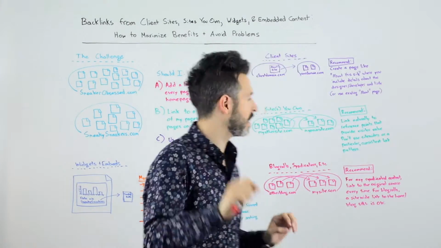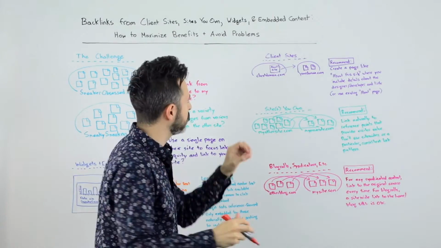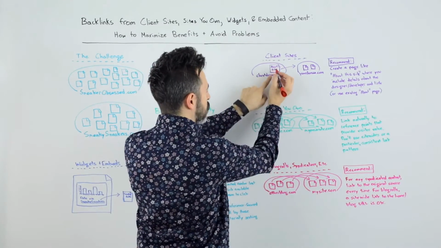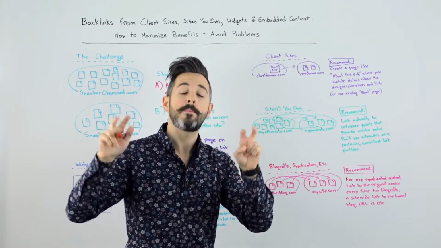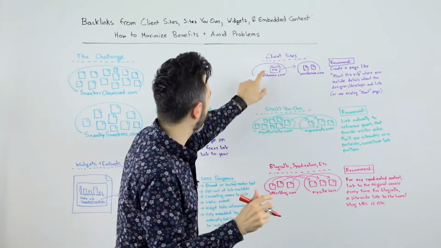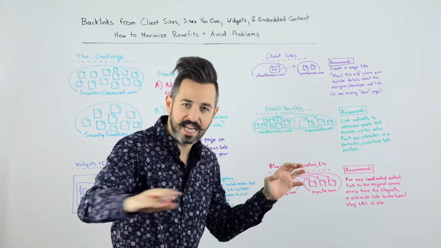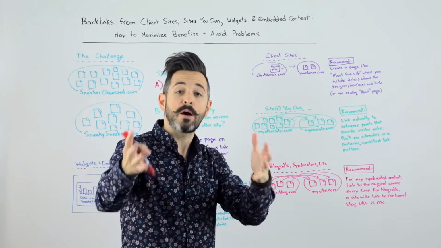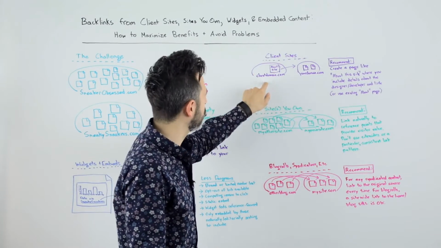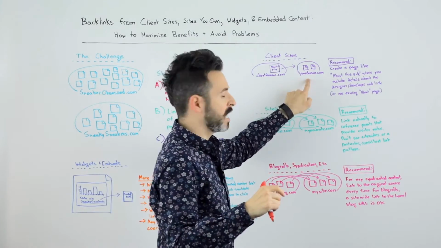My recommendations are, if this is a client website or a site you've done work for, a site you designed or built or your agency did, if you have clientdomain.com, what I'm going to suggest is that you take a page, the About page, or a page you specifically built like About This Site, and you link to that page from the footer or the sidebar or the header, one of those things that gets linked to from a lot of pages, like the About page or the Contact page or the privacy policy would get on clientdomain.com. And you make that the only page where you intentionally, specifically link back to your domain.